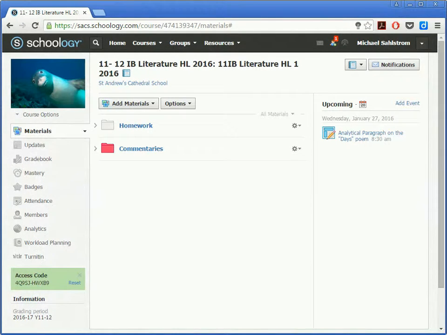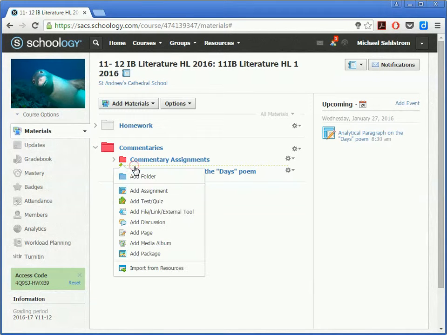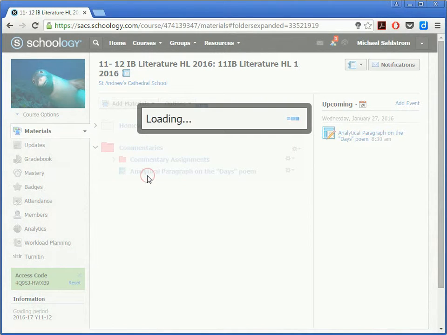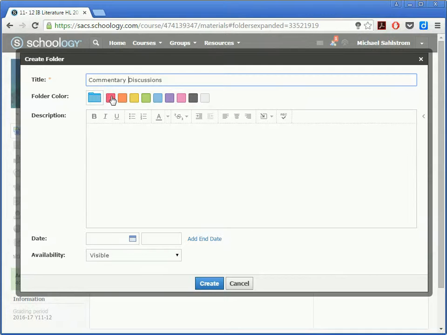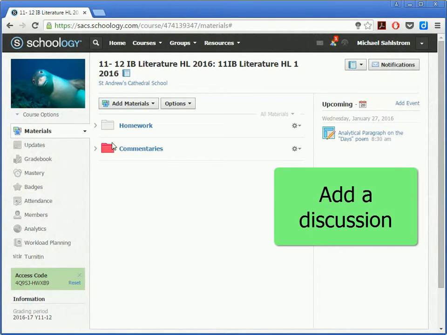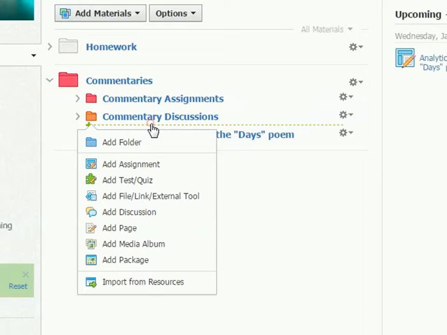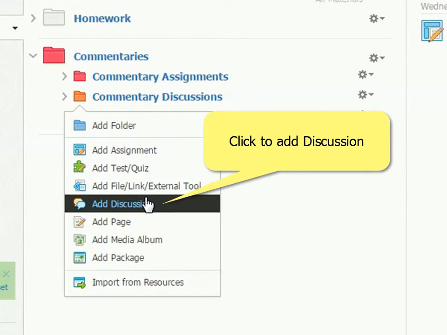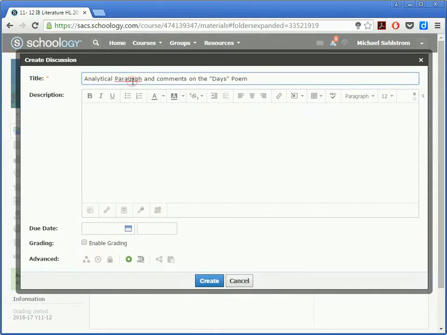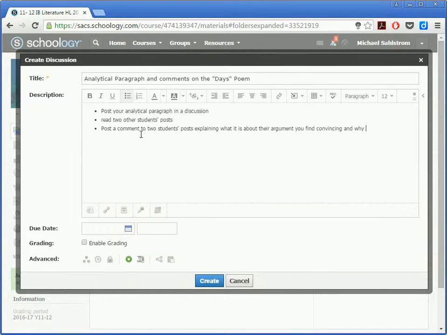Now that assignment has been created, I'm going to also add a new folder, this time for discussions, and I'll make that one orange. And I'm going to then, within that commentary discussions, add a new discussion, and I can then also repost the assignment for them there.